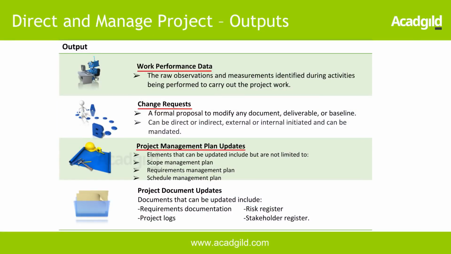Then the project management plan updates. So during the course of execution, we may have to go and update. So elements that can be updated include but are not limited to. So we are just giving some sample here, which we can extend to other plans as well. The project document updates. So some of the project documents which we have seen, those also can get updated. Say for example, risk. So we saw that during the risk register, it's going to have all the risks that are going to be available, and during the execution, when we respond to the risks, we may go and update the action. So we go and update the risk register and store it in the repository again. So that is the project document updates.